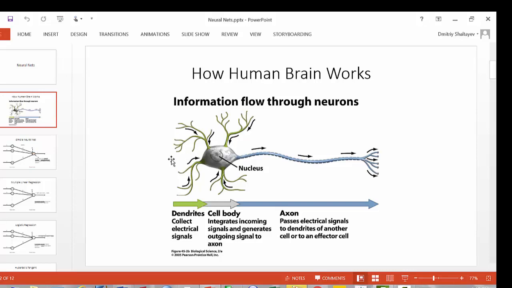So there are a lot of dendrites. These are like nerve endings, right? They all converge into the nucleus, and there is one outgoing axon. So dendrites carry signals into the cell. The axon carries signals out of the cell. And what happens is other cells, okay, they also have dendrites and axons, right? So other cells' axons contact the dendrites of these cells specifically.